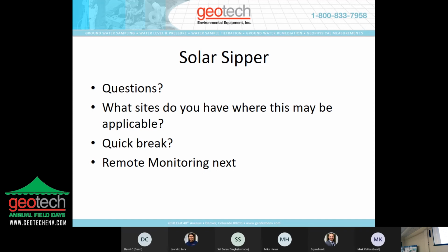If you had a really shallow situation, high conductivity, what would be the maximum flow rate you could get per day? If you have the recharge, you can recover up to 50 gallons a day with the solar zipper. Again, that depends on whether you've got the recharge and the site conditions to be able to do that, but it can pop up to 50 gallons per day.